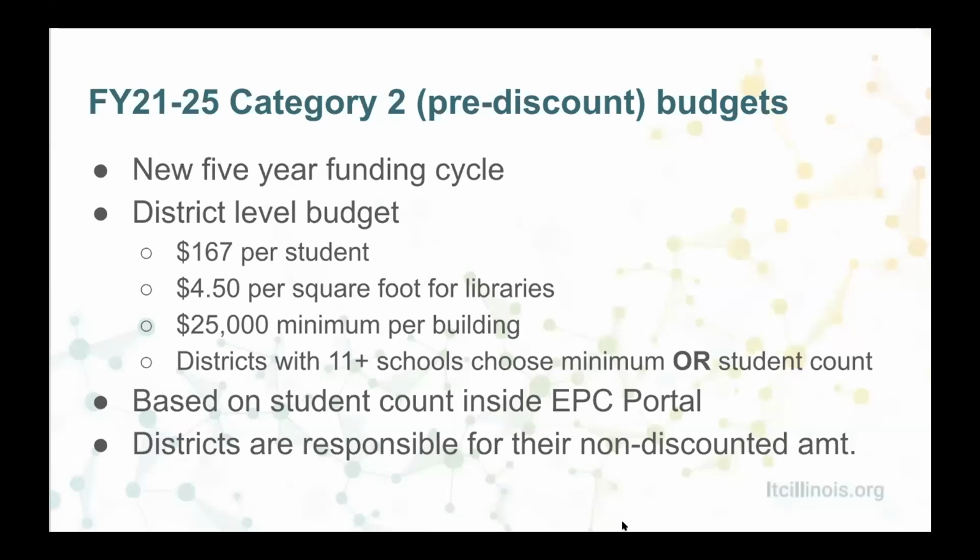Traditionally, we choose to use the fall housing report in order to validate those numbers. And so what happens is you get in and use your fall housing report numbers that are typically turned in the beginning of October to indicate how many students are in your building. You also turn in that SIS report to ISB, and we use those totals locally to validate if USAC has a question on how many students are there within your building and how many of them are eligible for reduced lunch. I did check before our webinar today, and my understanding is that that has been pushed back as a deadline, and those are not due until mid-November.